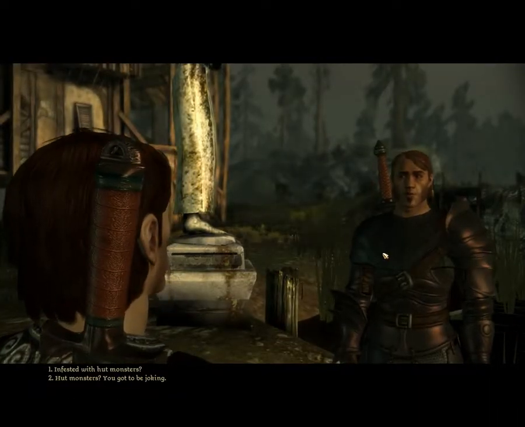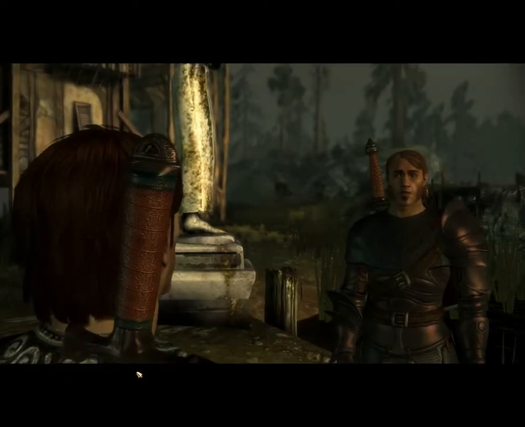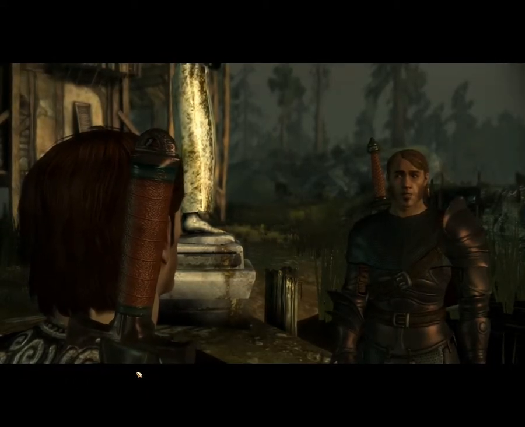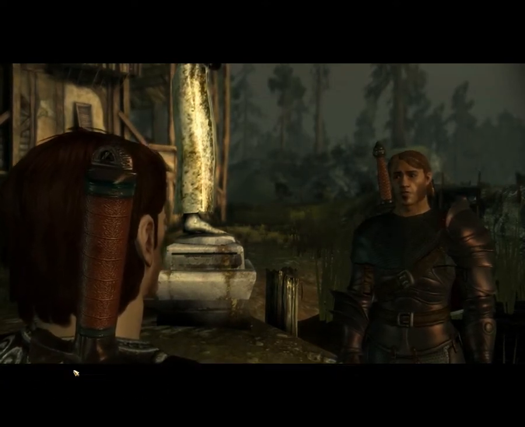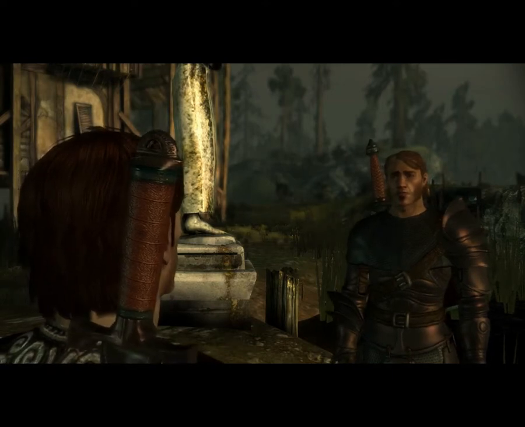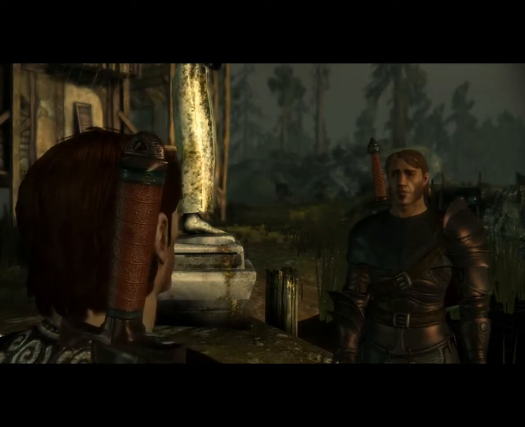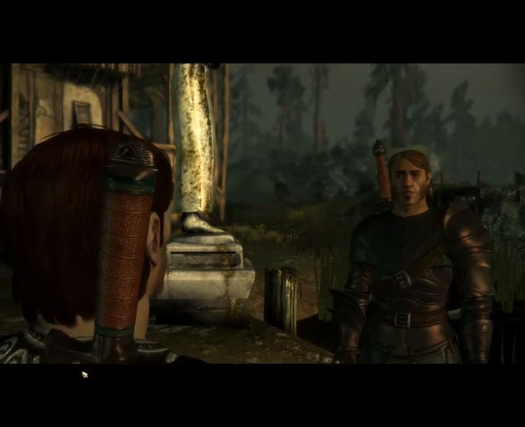Excuse me, my lord, but this hut is infested with hut monsters. Yes, they came in the middle of the night and really tore the place up good. I would clear them out myself, but there are far too many for me to handle. If you'd care to clean them out, I'd have a reward for you. Wonderful.